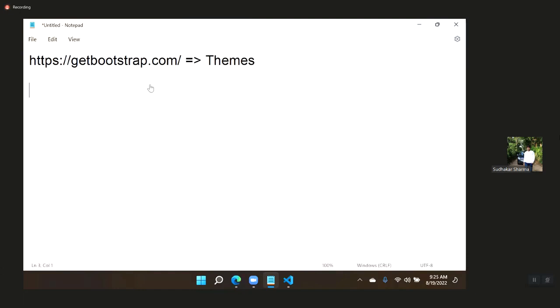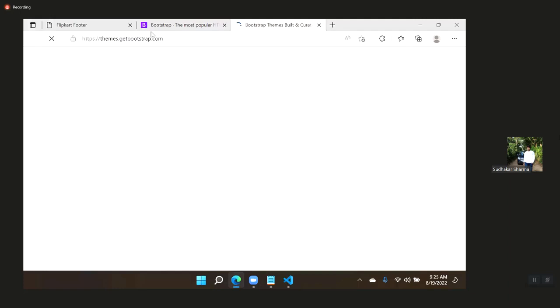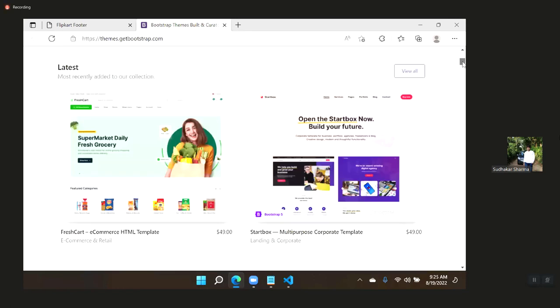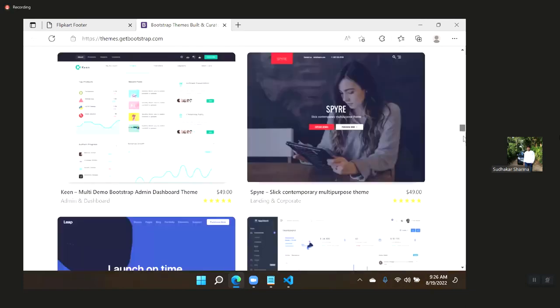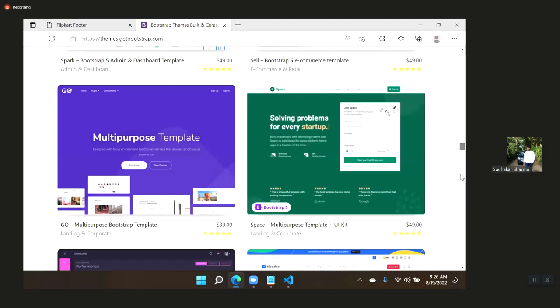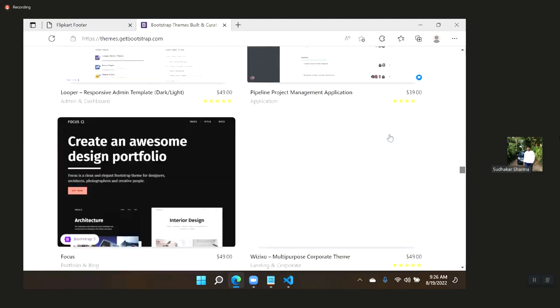You go to themes here. You will see a lot of websites. So many themes are present here, and we can design these types of themes. We will take one small example; later we can create complex ones. Because it is our first design, let's take any simple shopping theme like this.